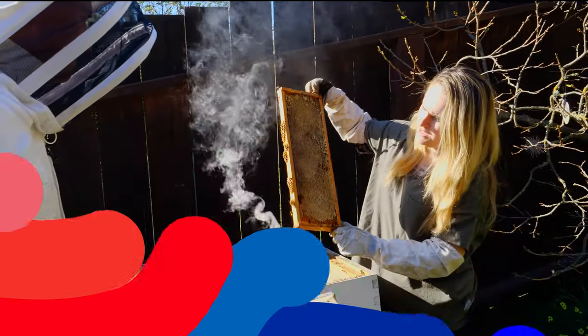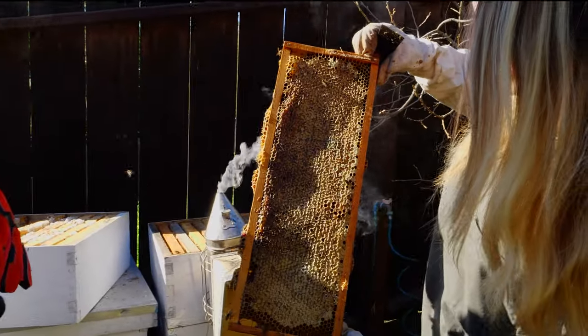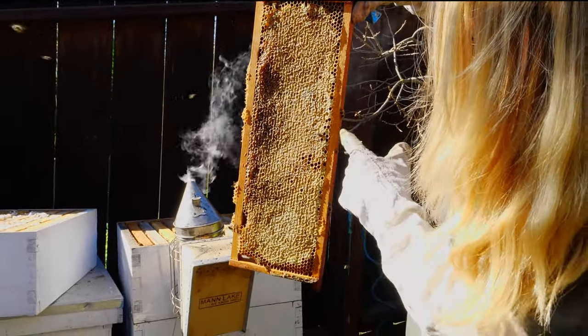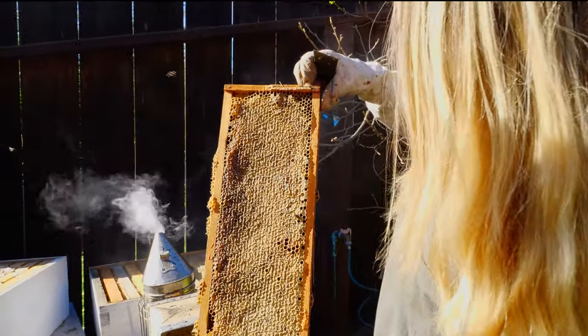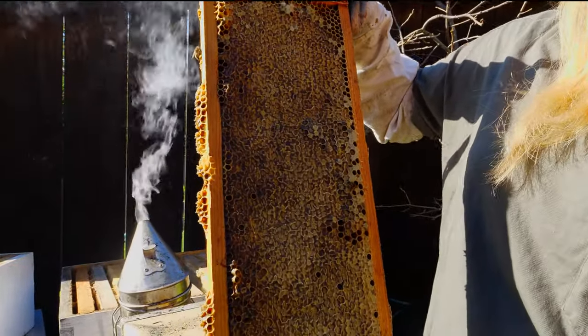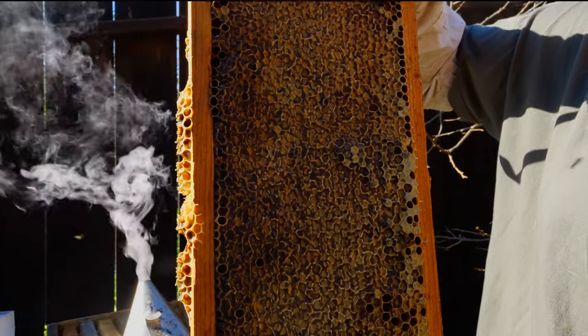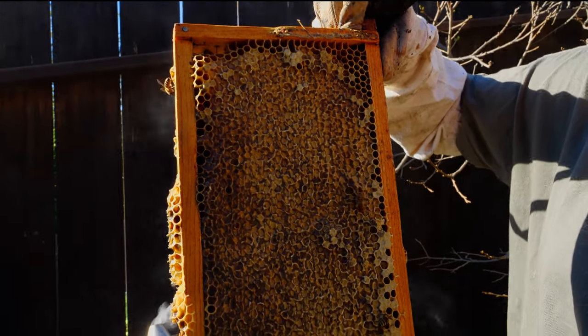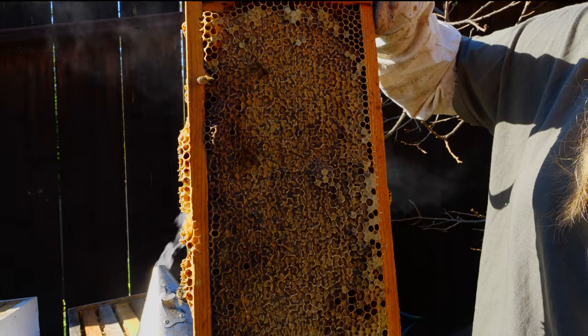So, here's honey. We see on this that it's just solid. Look at one bee in there sticking her head all the way in. But see, this is how it is. Later when we do uncapping honey, we basically just remove this whole wax foundation and it'll look like these holes right here. And then the honey comes out of that.